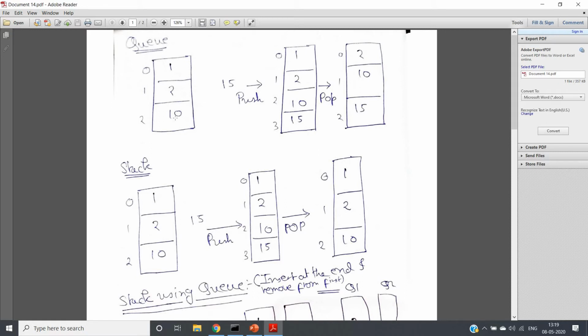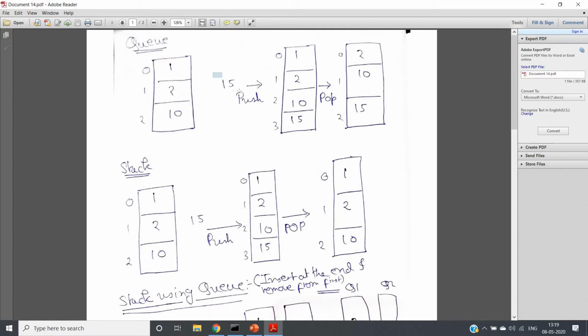You can consider a queue practically like you are in a line to buy a ticket for a particular movie. The person who is coming immediately after you will be standing after you only, right? He will not be allowed to come before you. Same like that, 10 is coming after 2, so 10 has to be placed after 2 only. 10 cannot be placed before 2. So this is insertion, which always happens at the end of the queue.